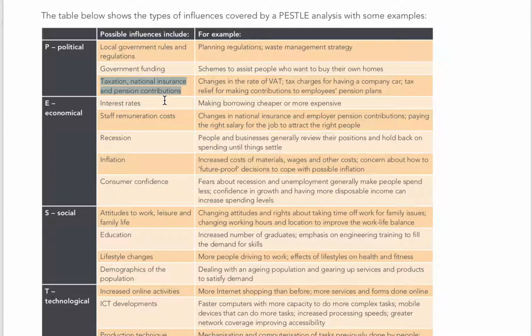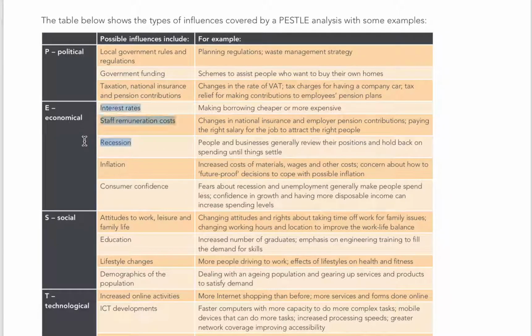Now, with political comes economical areas, all right? And again, you can refer to this on page 6 of your ILM workbooks of level 3. Things like a recession, if you foresee a recession coming after Brexit, for example. I mean, this video is being recorded on the 17th of January 2019. That might be a potential impact. So if you're planning to grow the business, you're going to tell me what's going on in your SWOT analysis, but what could potentially happen. It's almost like the PESTLE analysis is analysing potential risks that are outside of your control.